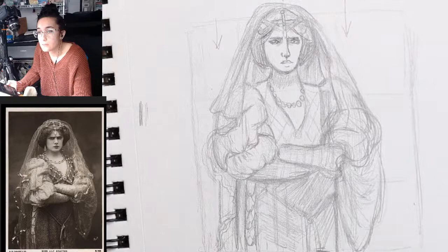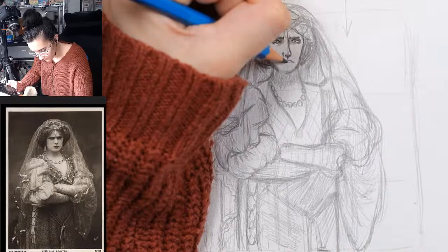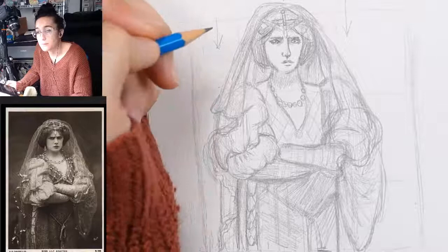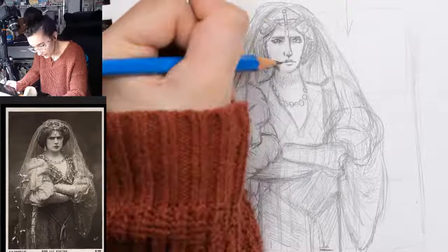Her lips. Okay. Kind of shading her top lip and the edges of her lips. She has a little darkness that gives it like she's pouting at the edge. And then we're just going to shade her bottom lip lightly.